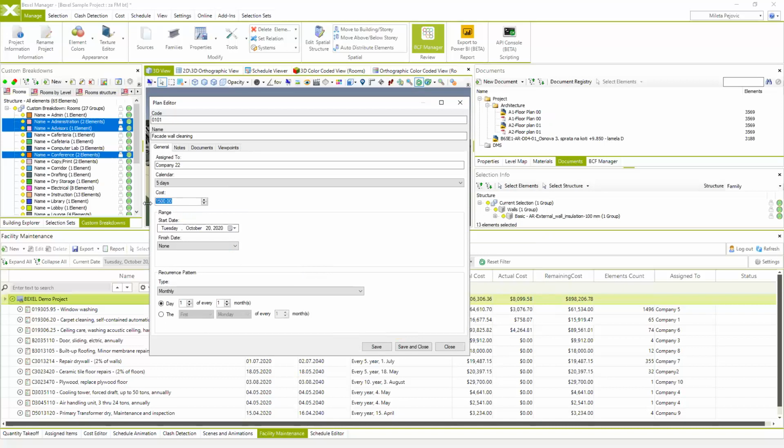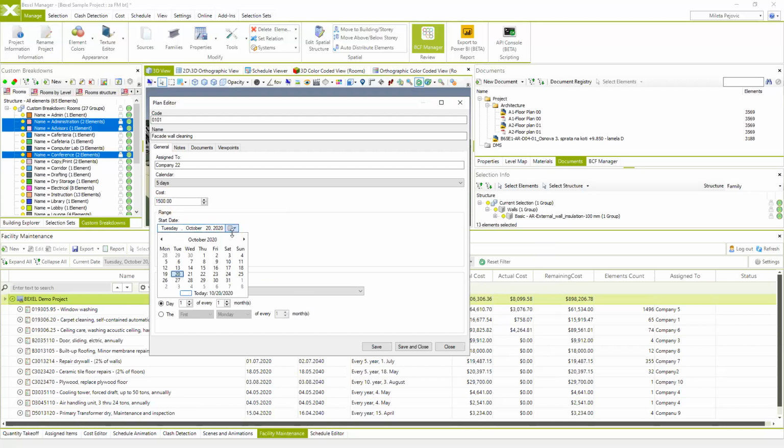You can change this price prior to the execution, or the company who is executing these activities can change this price immediately after the completion of the activities, and all the stakeholders will be automatically informed in the BEXEL Manager platform or using the web-based platform as well.